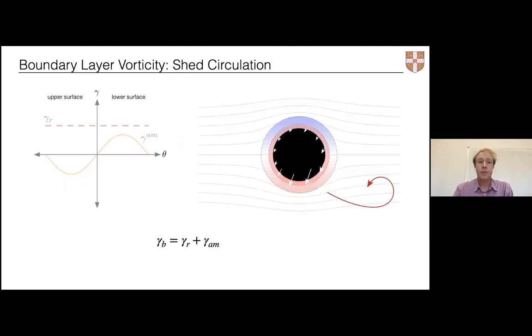Now, there's one more vortex sheet contribution that we need to consider, and that is if we have some free vorticity in the flow field. So we have our vortex here, and this vortex induces a velocity onto our body. To enforce the no penetration condition, so that the induced velocity doesn't go through our boundary, we need a corresponding vortex sheet that causes no through flow. So that's why we have a third vortex sheet component, which I'll be calling gamma C or gamma circ, or gamma circulation, throughout this talk.